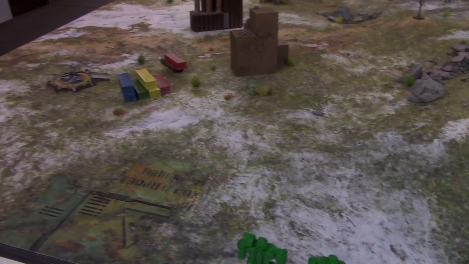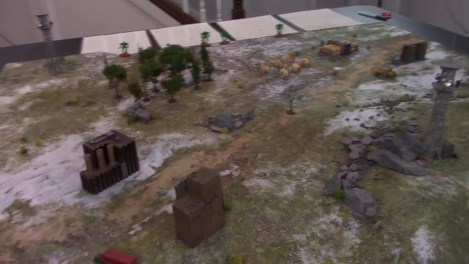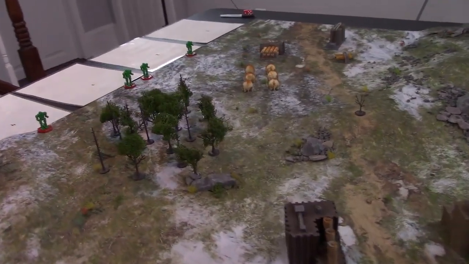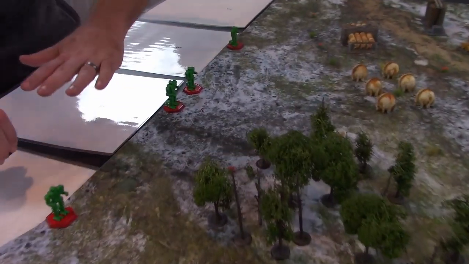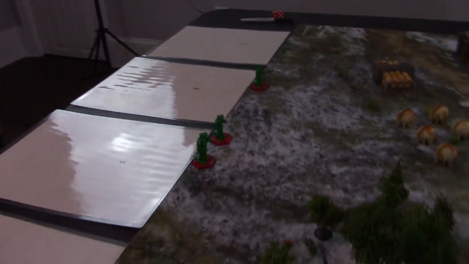We are deployed, the Free Worlds League, on the far side of the map here. Nice spread out formation. Not ideal, but necessary for a seized ground mission. Kevin's Taurians. Looking real good there, Kev.